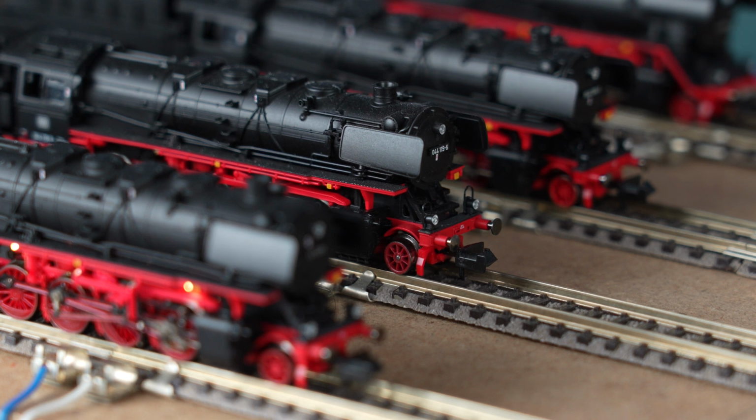I'm going to put a link in to my other sound video for the 44, so that you can see what the sound functions are, and then you'll see what the difference is. In fact, I'm not going to do that. I'm just going to put the sound functions on this new locomotive, and obviously if you want to see the other ones, you'll be able to see them. You can put the item number in, because there's a video of each of them locos already, so you'll be able to see that on my YouTube channel and dig out the locos that you're interested in, and then you'll see the difference on the sound that's on this new loco, which I do like, and I probably won't buy any more 44s, although I could.